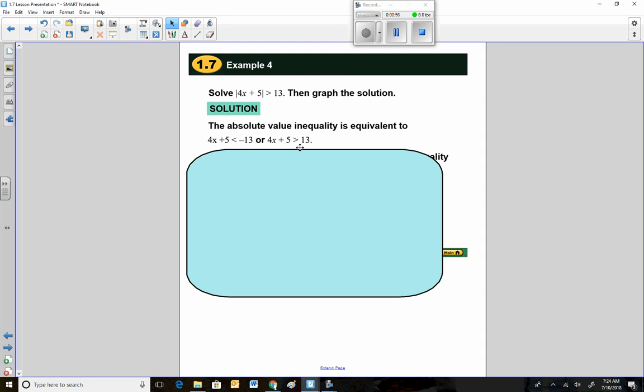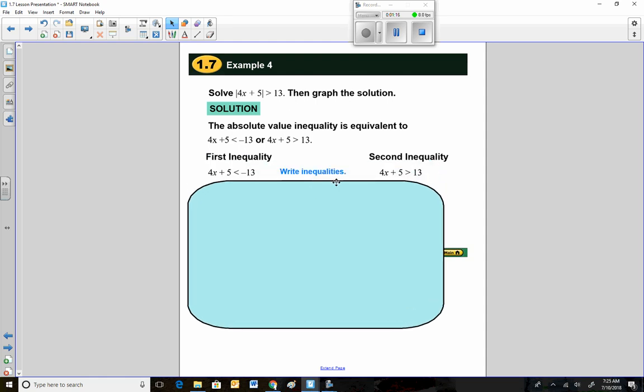Now, the other equation will look identical to what you originally have. Notice this is exactly what you have over here, just without the absolute value bars. So you're still going to get two solutions, but the only difference is now you have to make sure you change the inequality sign and the sign of this number. So let's make sure we do that. Then the math is basically the same.